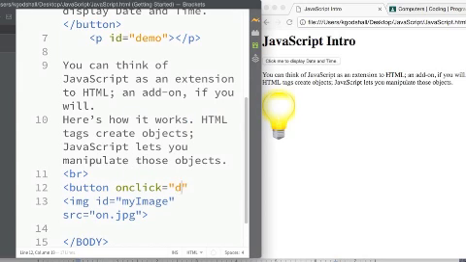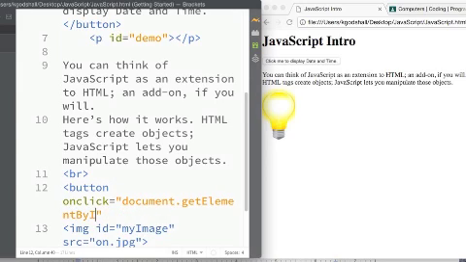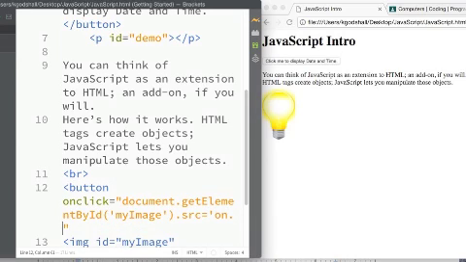We want document.getElementById, by identifier. And what was the identifier that we used? It was my image. Dot src, the source is, we want this to be the on. Then after the quotation mark, close it.